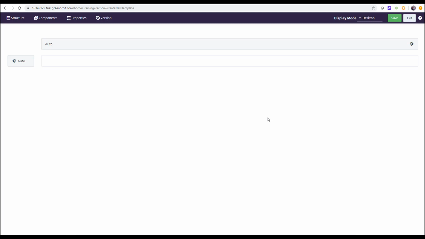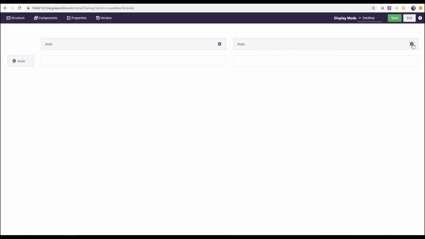What you see here on the page is you see auto and you see the little gearbox here, and then you see auto up here, and then you see the gearbox here. This represents our columns. This represents our rows. So if we want to leave this page with just one column, we don't have to do anything up here. But if we wanted to break this column up, then we would go to the gear here, and then the options appear. Now, we can insert a column to the left or to the right. I want to go ahead and insert it to the right.